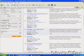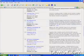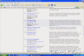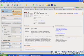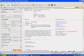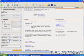But ZoomInfo doesn't just create lists of companies based on this kind of information. It also creates very detailed profiles on about 3.5 million companies. So if we dig in on GFI software as an example, we can see that we've collected information about the top competitors to GFI, information about the key people, contact information, the URL, the industries that GFI competes within, everything you need to know to understand this company.